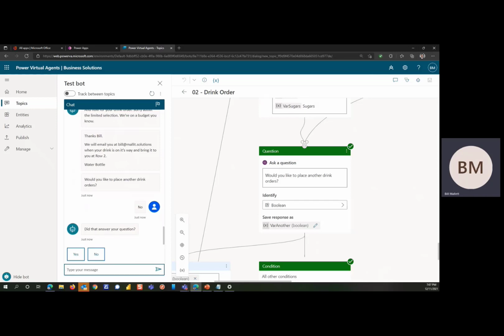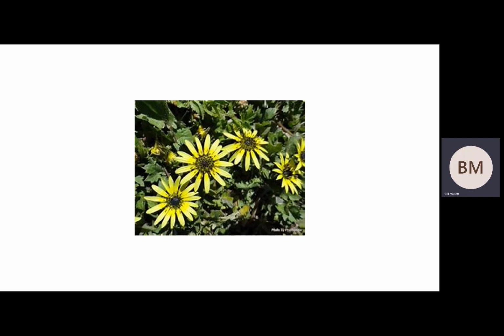So can you imagine then the following situation? Perhaps you're a nursery and you use a bot to answer your customers' questions, and your customer has this plant in their garden and they're really not quite sure what it is, but they would like some help with what it is. So the bot asks them, can you give me a picture of this plant? And so the customer provides the picture of the plant to the bot, and then the bot uses artificial intelligence to work out what the plant is so that then it can continue with that conversation and help, knowing what it is, even though the customer didn't know what it is.